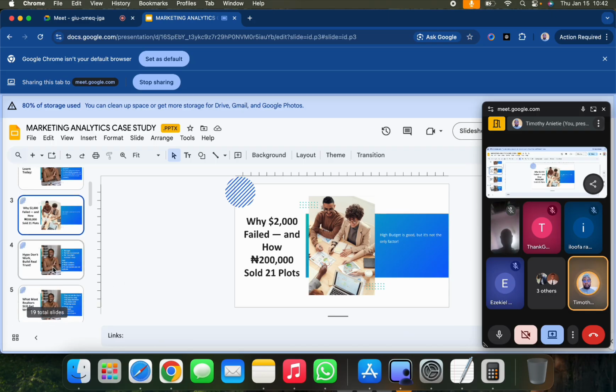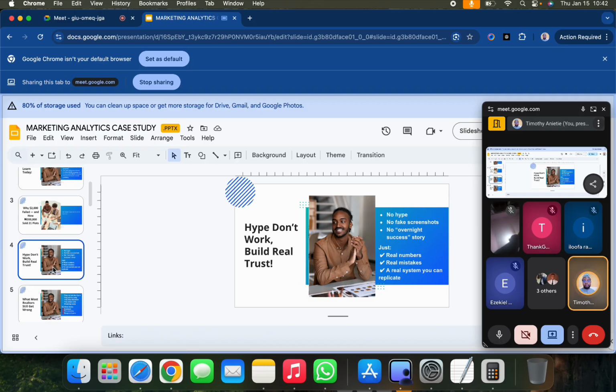So quickly, in my earlier days in this business, a lot of people were introduced to hype. Most people will tell you, you see this place, if you buy it today it will become so-and-so. Those hypes actually worked in the past and may work in certain categories of buyers. But when it comes to the aspect that we are focused on in this particular session, which has to do with Nigerians in the diaspora, hype doesn't work.